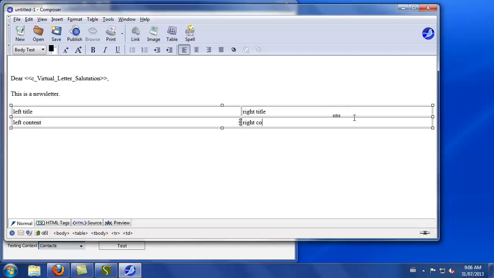Give the recipient the ability to opt out of the newsletter. Highlight the word Here and make it a link.